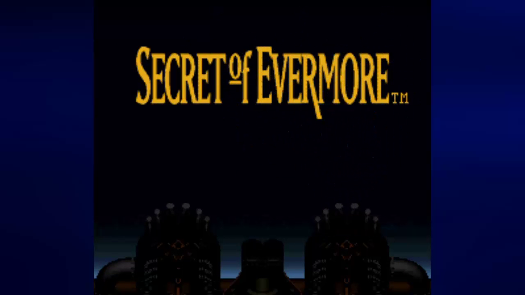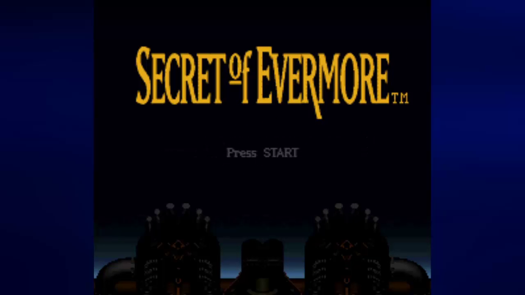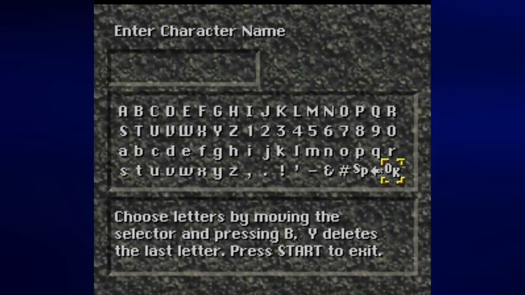So now that I basically mentioned that, let's go ahead and start the game. Because we don't have a save file to choose from, you can save up to 4 games at any one time. We just go straight to entering the character's name.